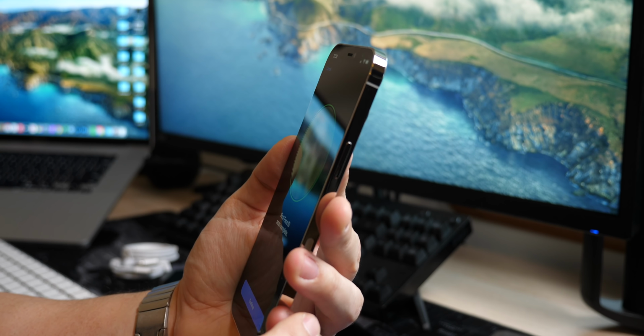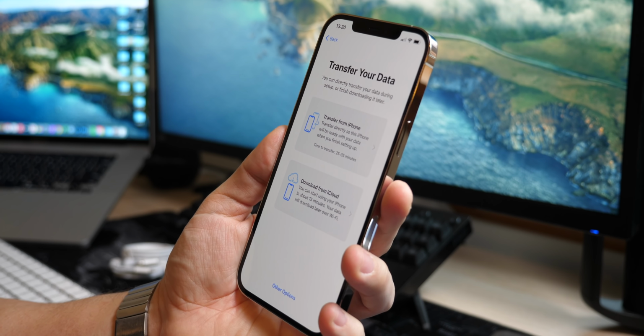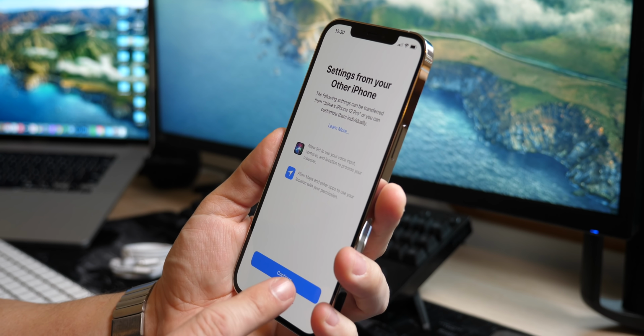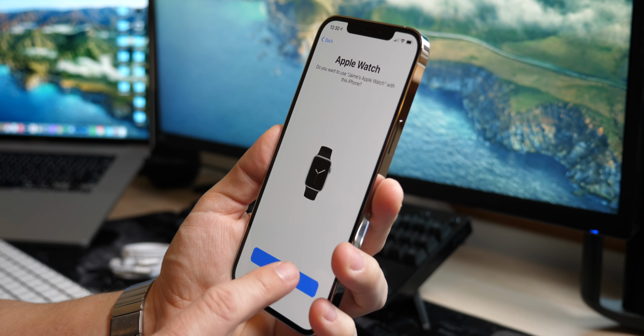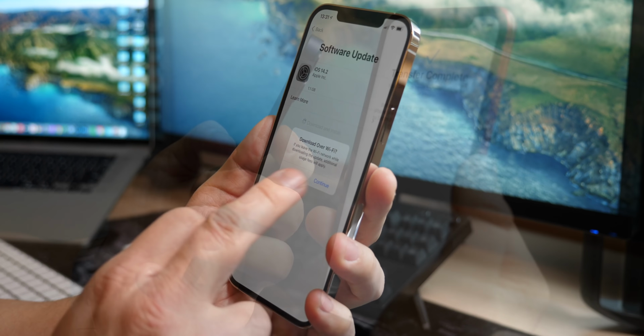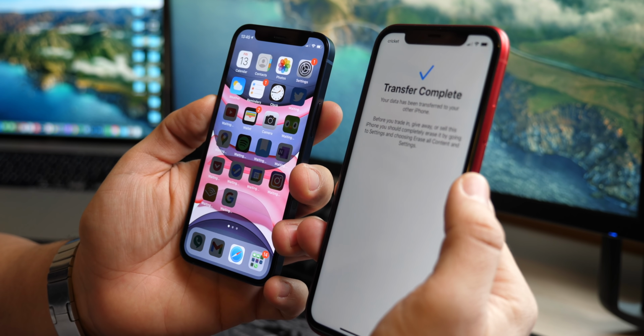It might actually hint at the delay for this launch depending more on the Mini than the Max. Same activation process that then continues with Face ID, and then the option to restore from iCloud, which oddly the screen claims to be faster than restoring directly from the phone. I'd actually recommend the direct setup because it reduces your need to set up most applications later. By the time you're done, you'll end up with the exact same clone of your previous iPhone, or at least for the most part.